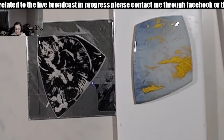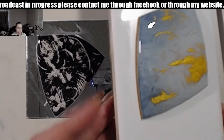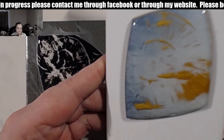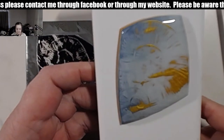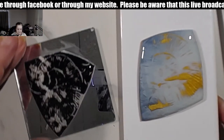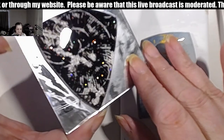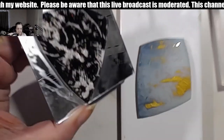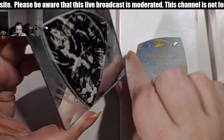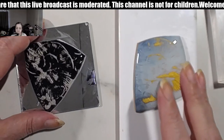So this one is supposed to show more like summer ocean. It actually ended up looking almost like a sunset, sunrise, something. Still looks gorgeous. And this one is more in a style of antique stuff. Yes, absolutely.